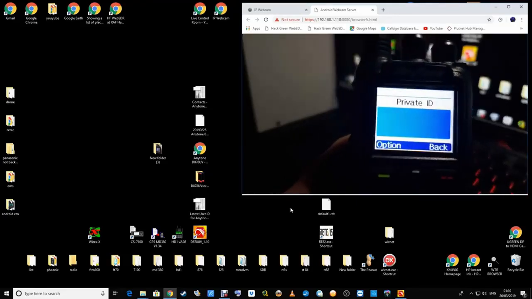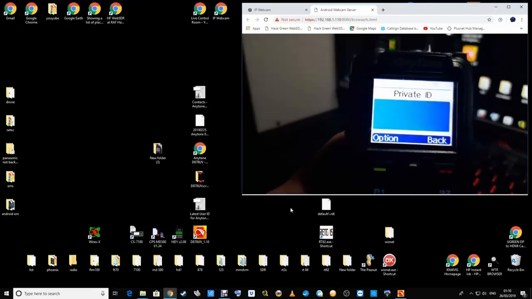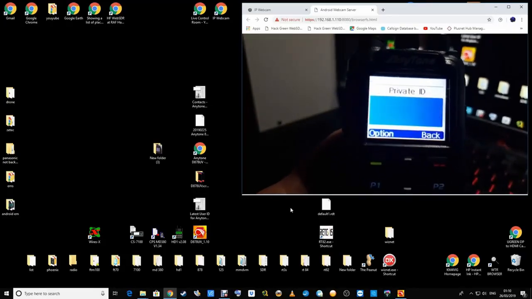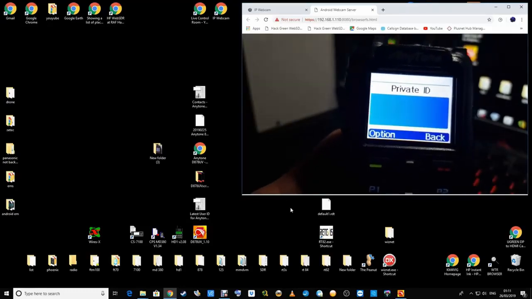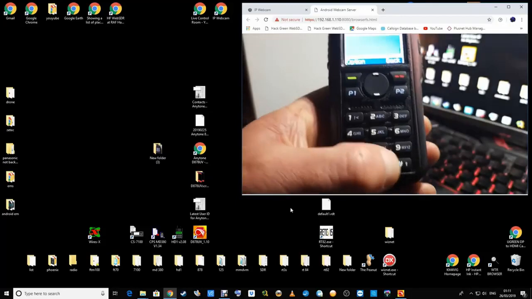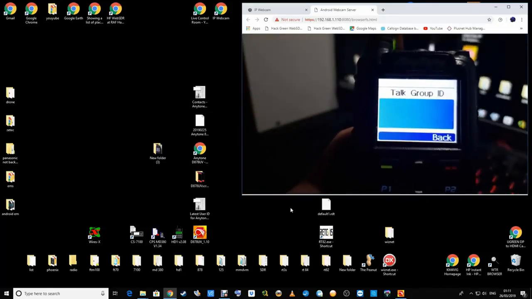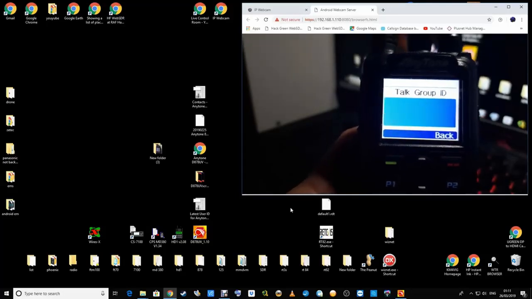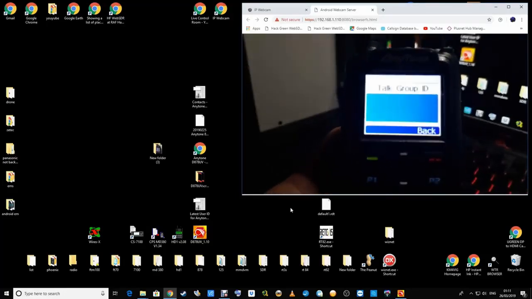So it takes us to the manual dial screen, which we've discussed before. I could type in someone's ID, key up, and I'll be calling them. They could hear me. It's not advisable unless you say it's a private call first, or you can press the hash button bottom right and it changes it to group call. And then I could type in the number of a talk group which I don't have programmed in, and I would be on there.